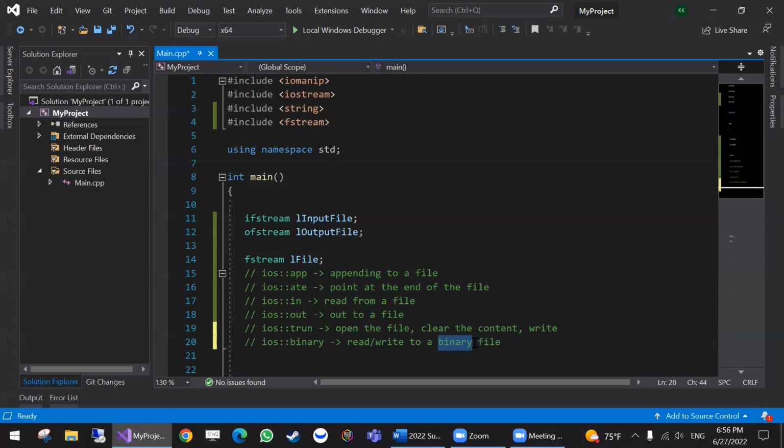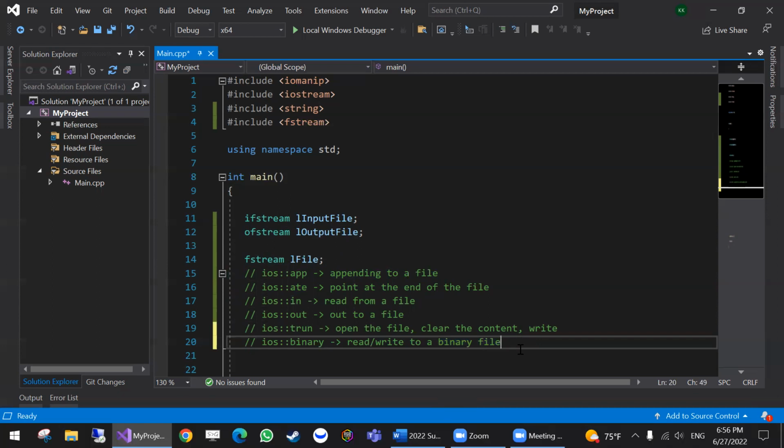Because in a binary file, we don't have that bridge that converts the text into characters and then saves those in the file. With a binary file, it just reads it as ones and zeros and writes them into the file instead of converting them back to characters. So it's a little faster with binary files.